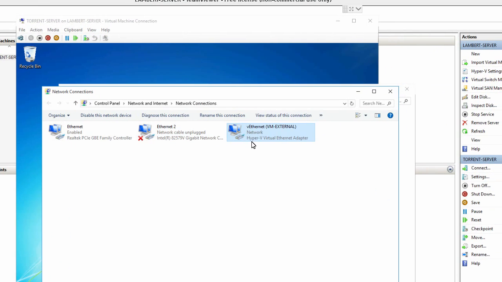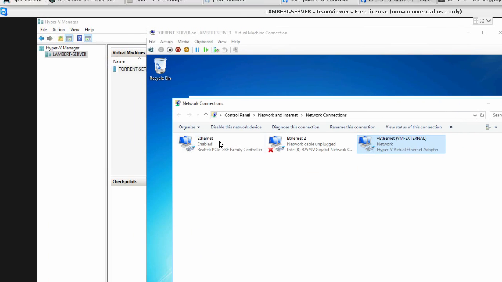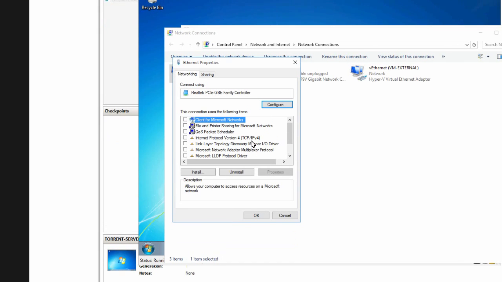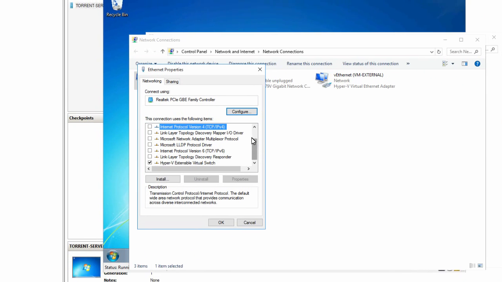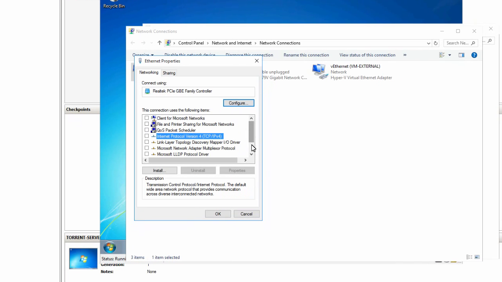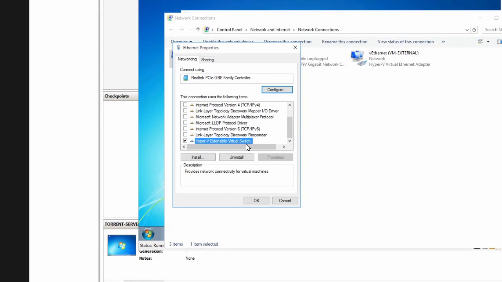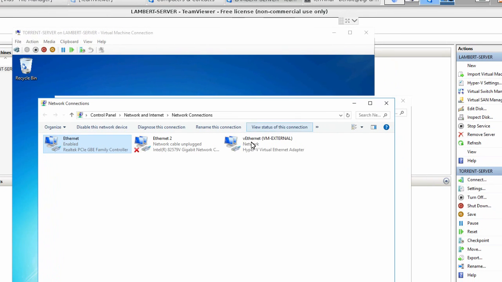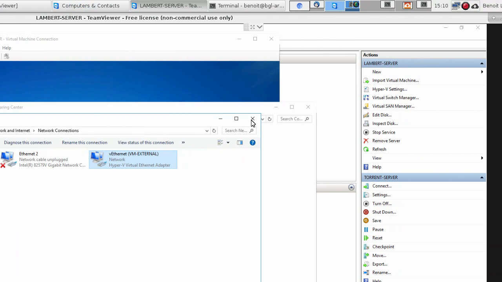So now my IP addresses are configured on the virtual adapter, not my physical one. But the physical one still needs to be enabled. So I'm just going to double check. See how none of the protocols are enabled on the physical adapter, but there is this Hyper-V extensible virtual switch feature that is enabled, which means that the physical adapter is bridged to the virtual adapter. So that's how that works.